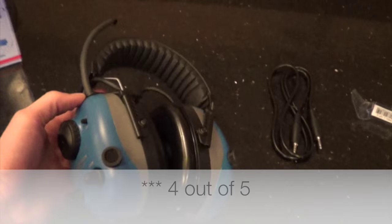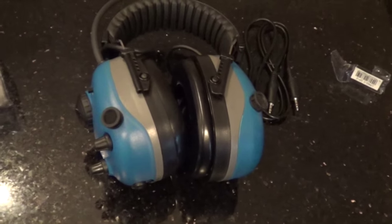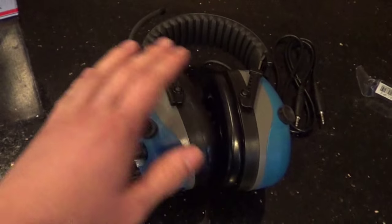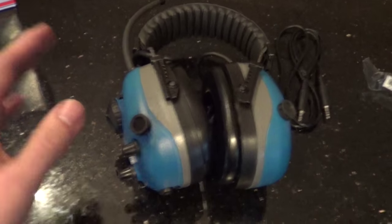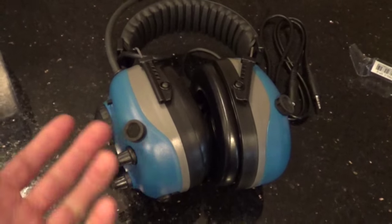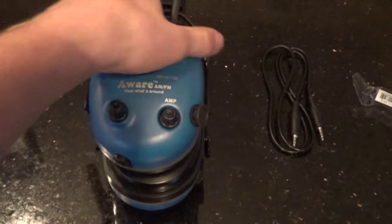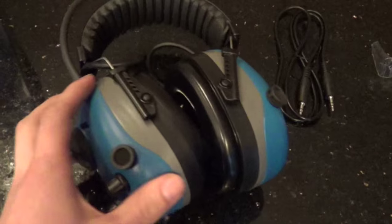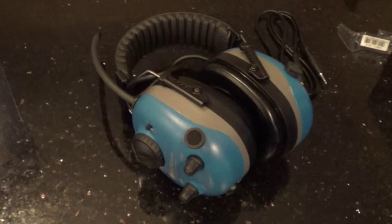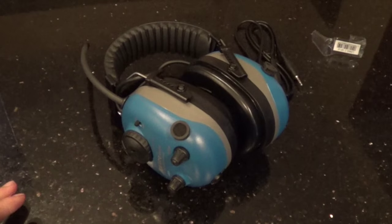The radio quality is four out of five stars — it's pretty clear but sounds a little quieter. Some people might say that's because of the 22 NRR rating, but I went outside and it sounded clear enough that you can hear what's going on; I just wish it was a little louder. Sound quality: four out of five stars. The pickup feature: four out of five stars. Overall, I'd rate this four out of five stars so far. Next I'm going to go outside and cut the grass, and following the end of this clip I'm going to write a paragraph about performance during that noisy activity.